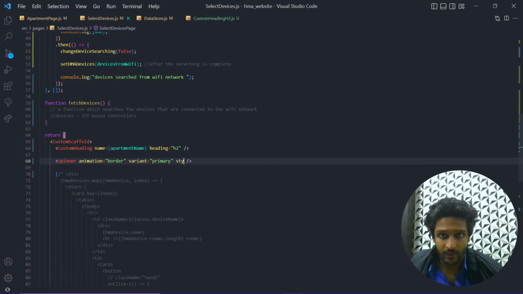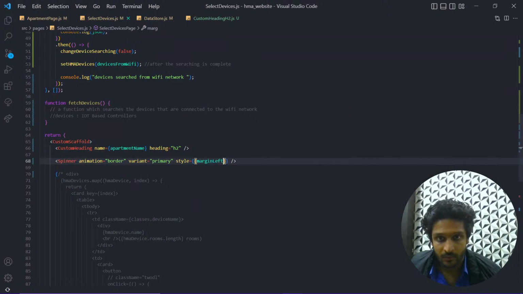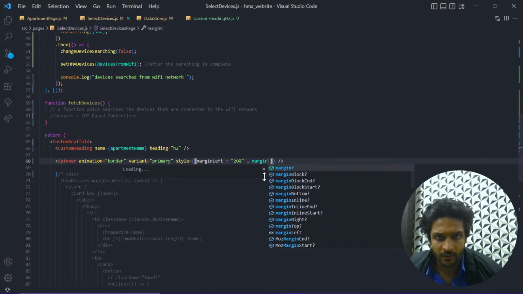I'm gonna use style for now. How do we center this thing? I just forgot. Margin left, I was using this 2%, 20%, something like that. That's what I was using.